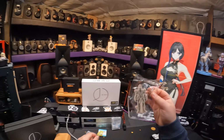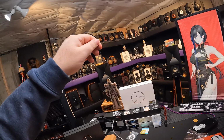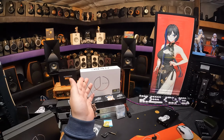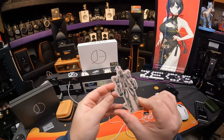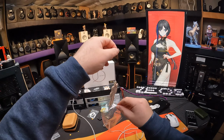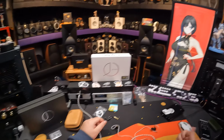And of course, like every IEM, the mirror hanging robot, literally a scented air freshener. Sometimes I like this job. Like, I like being surprised. The other ones had a goddamn coaster in it. Like a coaster. And this, a robot air freshener. A JQ, apparently their thing is a robot. And it smells actually rather nice. And it was in this bag, and I knew it when I unboxed it. And I put it back in here, and now it's all moist from being in the bag and opened. So yeah, you got a nice air freshener if you buy these IEMs.